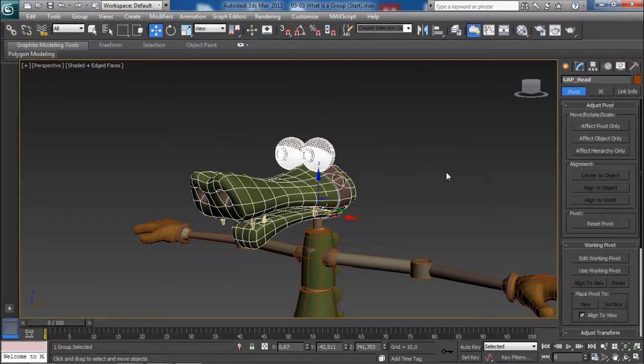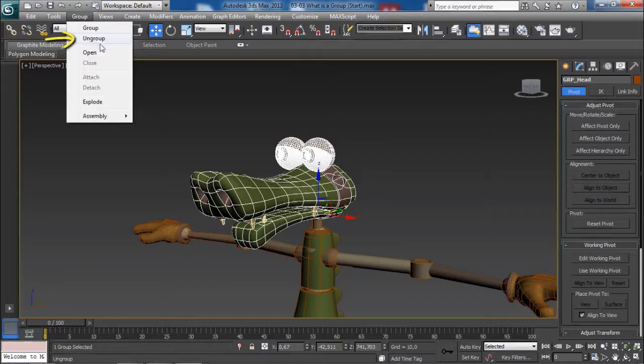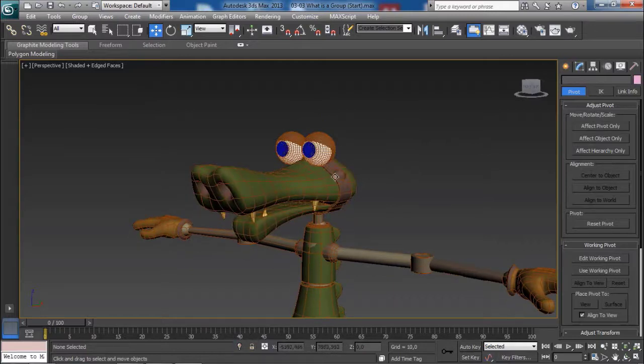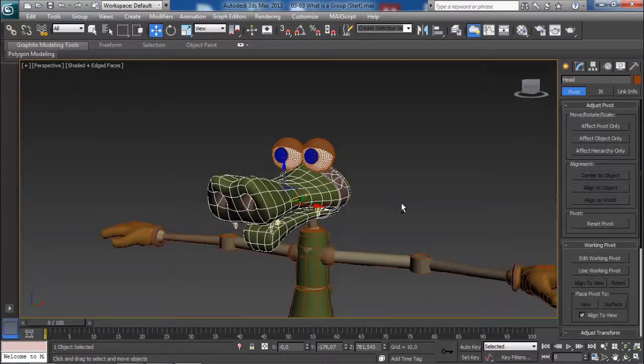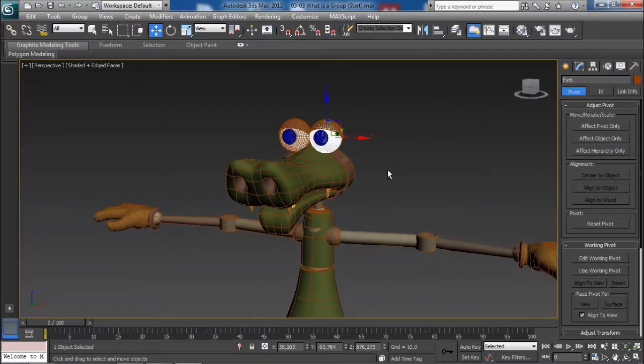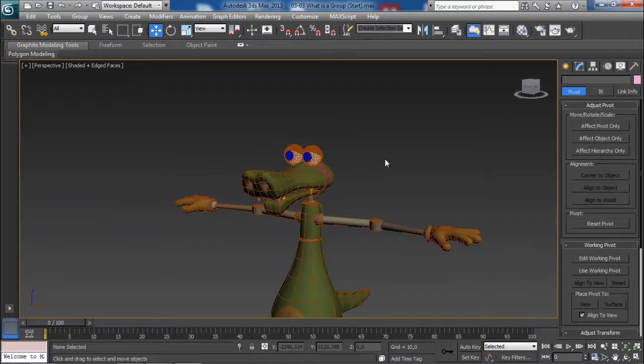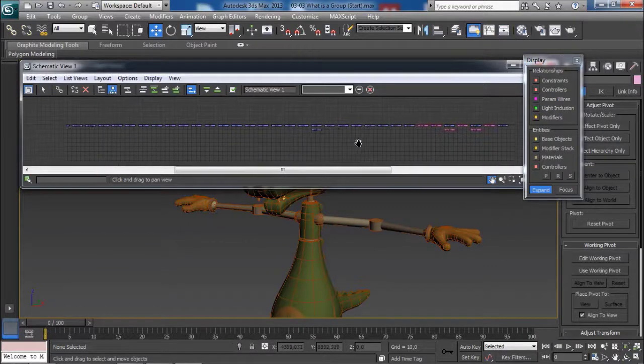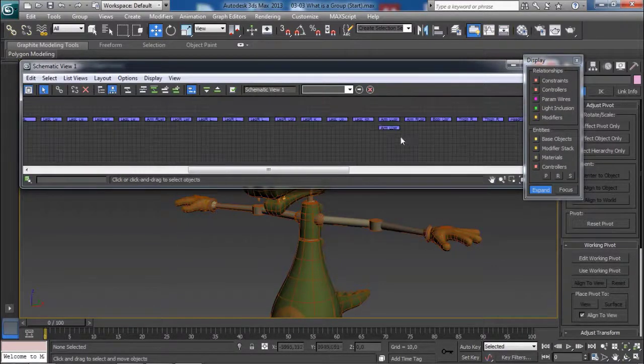And now when we do so and with our group still selected, let's go ahead to the group menu again, and this time we will choose either the ungroup or the explode commands. Both function the same way. Okay, I will select explode and take a look. The group has been removed, okay, entirely from our scene. There is no group now in our scene. And to check this, we can use the schematic view by clicking on this icon over here at the main toolbar. And as you can see, there is no group at all.